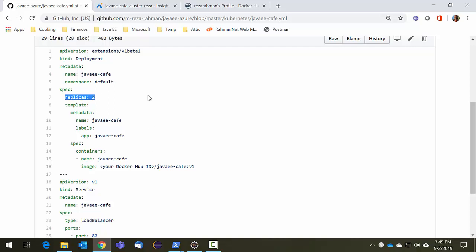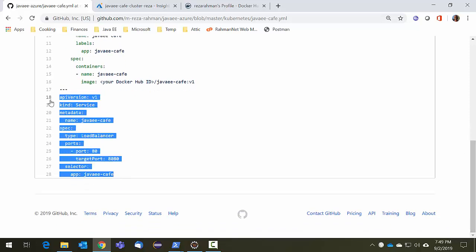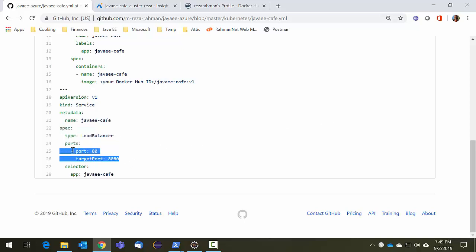So how do you actually load balance between those two? Well, that is also a Kubernetes service, and that is the service, in fact, we are waiting for. So the name of that service is Java EE Cafe, as you can see, and it is of type load balancer. So it is actually going to load balance across these two instances of Wildfly that Kubernetes is going to create for us. And what we're also doing is a bit of port mapping. So we're mapping port 80 to port 8080. So these two instances of Wildfly, I haven't changed their settings on it.